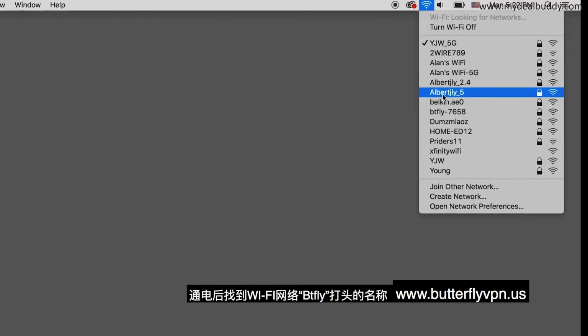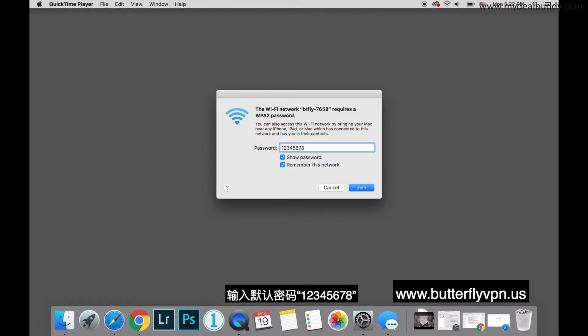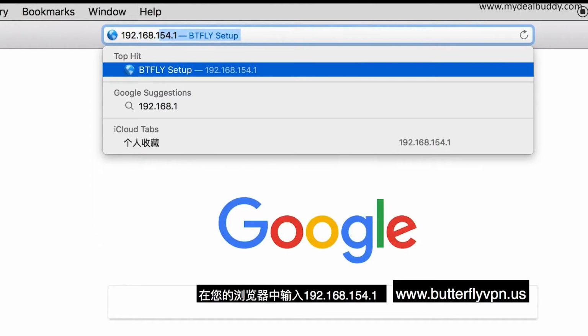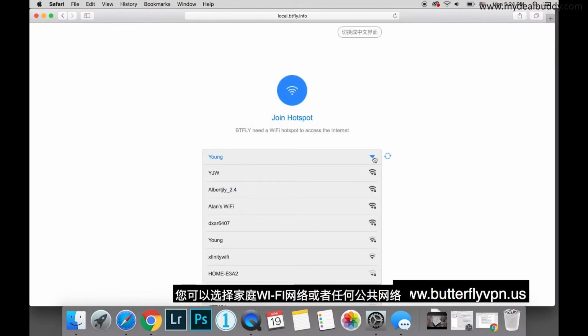Connect your devices to the Wi-Fi network name starting with BTFLY and use the password found in the instruction book. In the browser address bar, enter 192.168.154.1 and select a hotspot for Butterfly Travel Wi-Fi. You can choose your home Wi-Fi or any other public network.